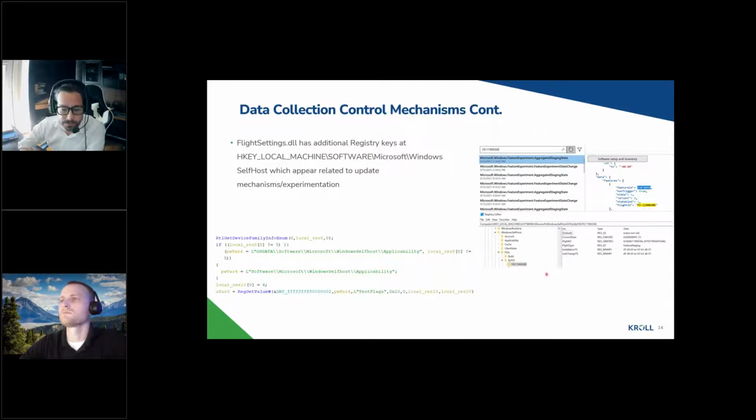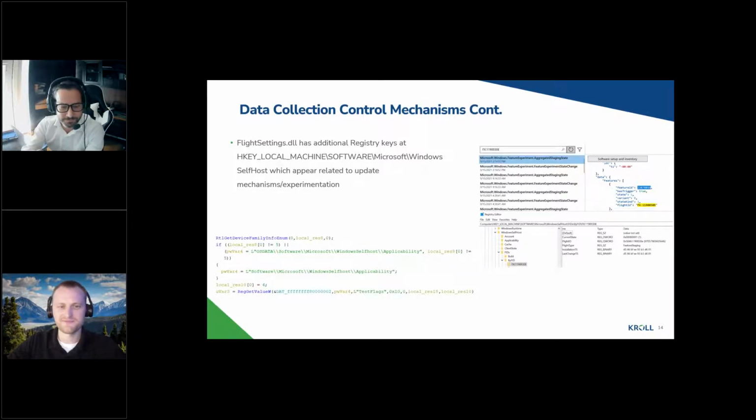We can see a direct correlation between these flight ID numbers and the various collection packages that are being run on the system. Obviously, going by the name, it seems like it's related to experimentation. We don't know yet, but it is just another example of the different kinds of things that we have left to figure out. There's quite a lot.